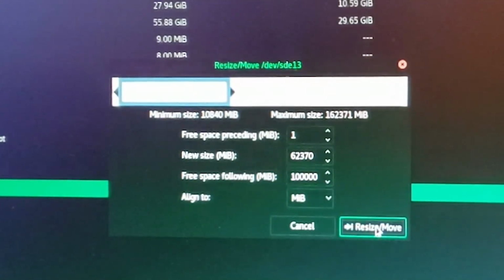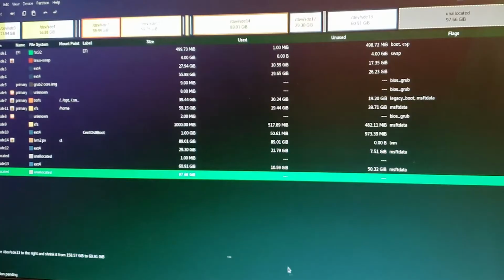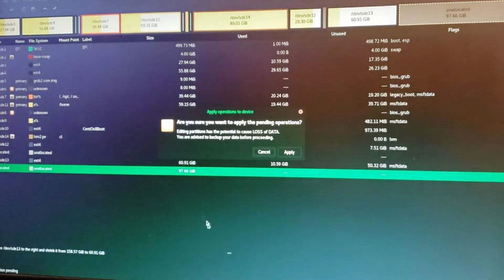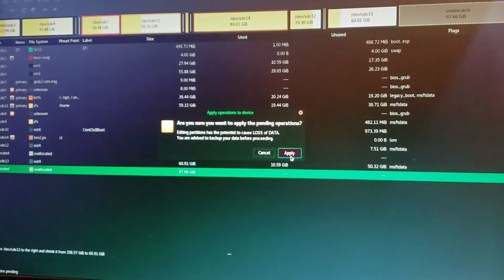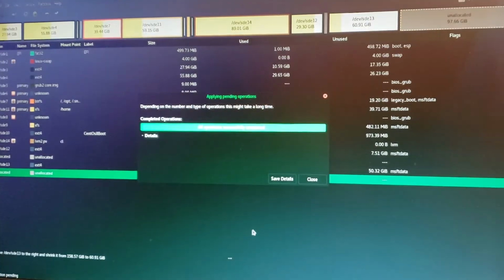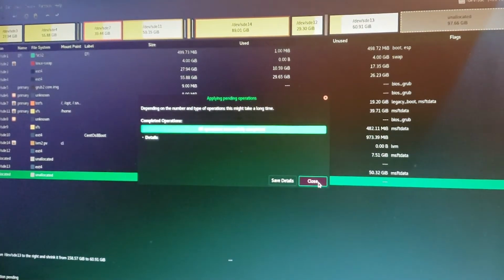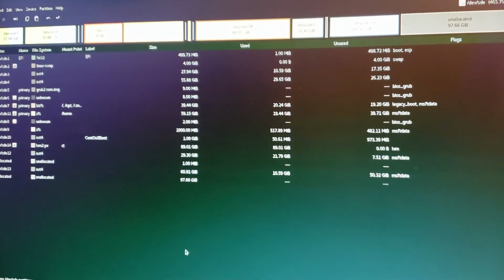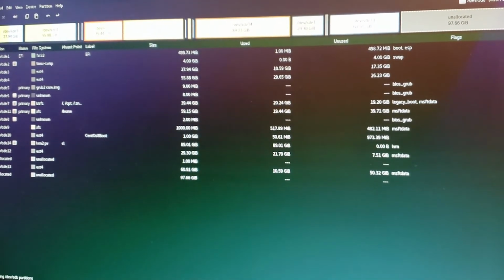Resize. Now I'll check it. Apply all operations. Apply. Alright, we'll close. So now we have roughly 100 gigs of unallocated space.